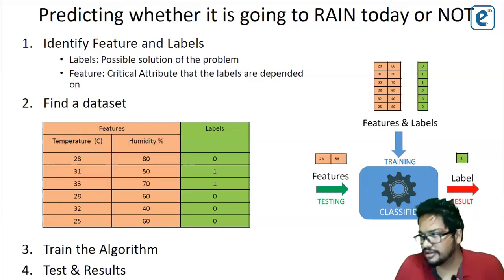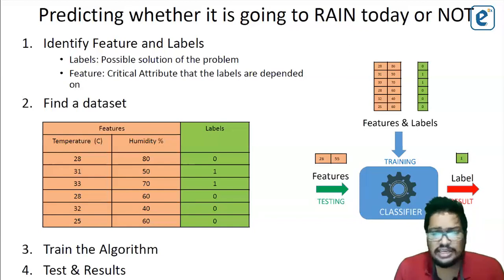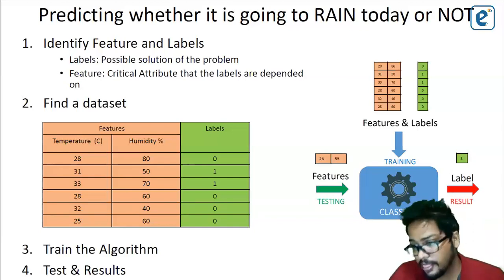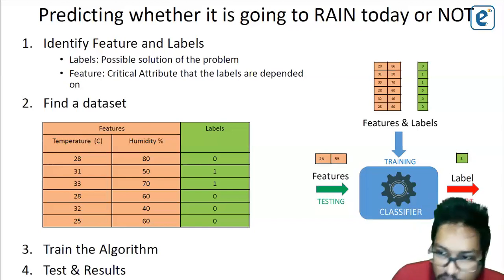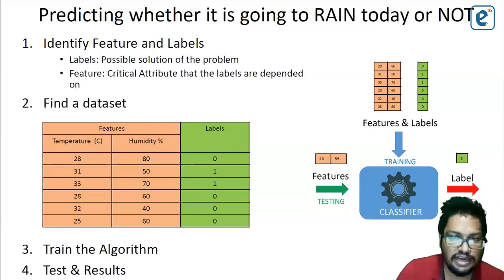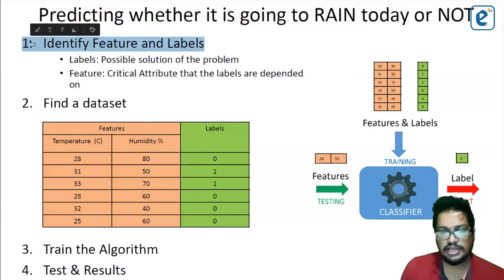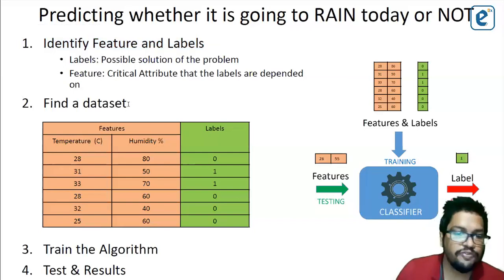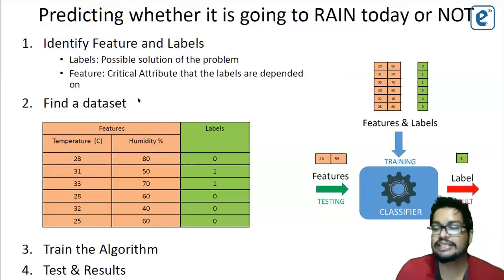Now this is the most important point: identifying the labels and the features. If we can define features and labels, then it's quite easy for us to do the remaining necessary things. The second point: first we identify the features and labels, then I'm going to find or create a data set.